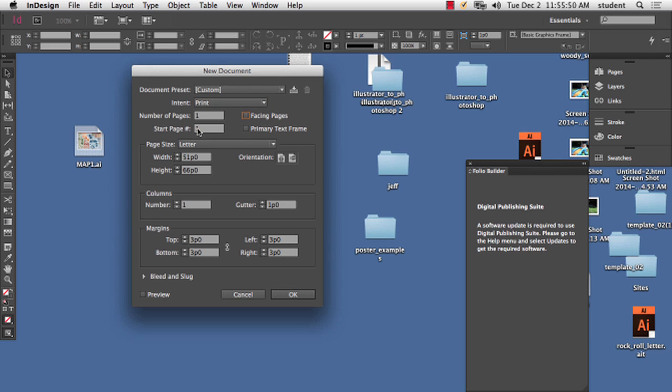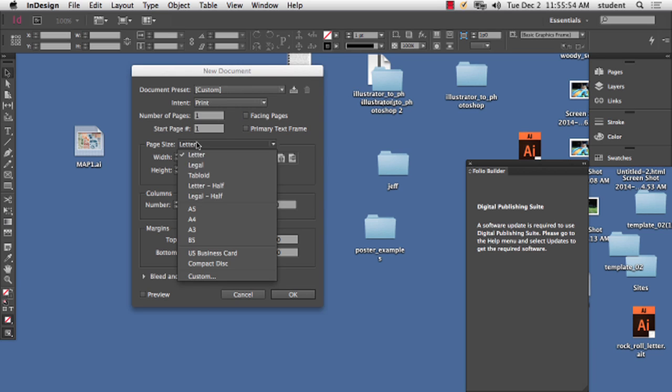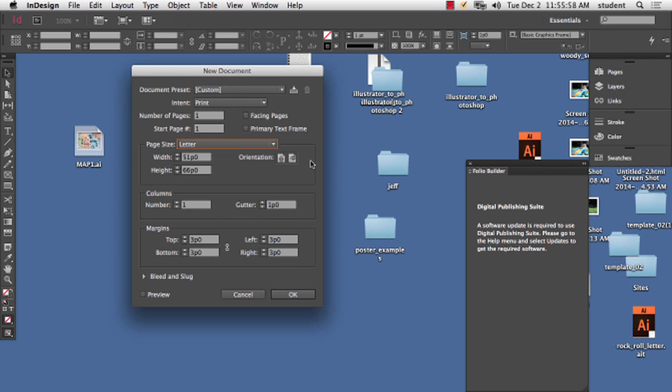You can have it start at page 1. In addition, you have your default sizes. You got your letter, your legal, your tabloid, and you can put any size you want in there. You have horizontal or vertical, landscape or portrait. You have columns where you can actually split the document up into more than one column of information in there. I'm going to leave everything kind of default here for now.